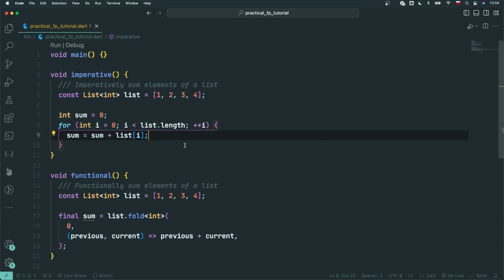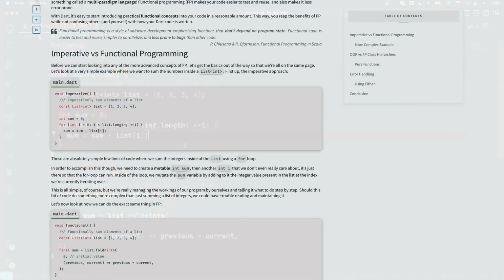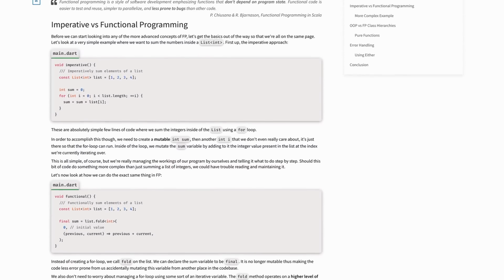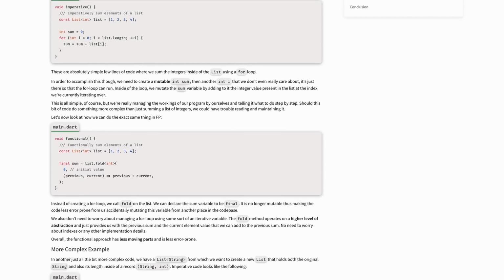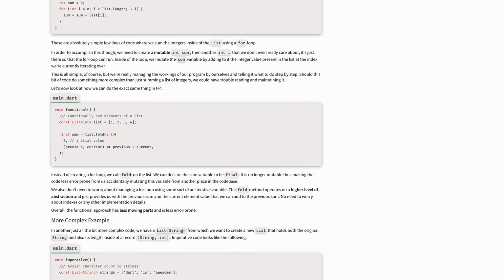So in this tutorial, we're going to look at functional programming from the very basic concepts, which probably many of you even intuitively know if you have been programming in Dart, even if you have not been looking specifically into functional programming, but still it's good to go over them. And then we're also going to get to the, let's say, intermediate functional programming concepts which are possible in Dart. And be sure to check out the written tutorial from the link in the video description, where you can find all of the code written in this video and overall go through this lesson at your own pace.